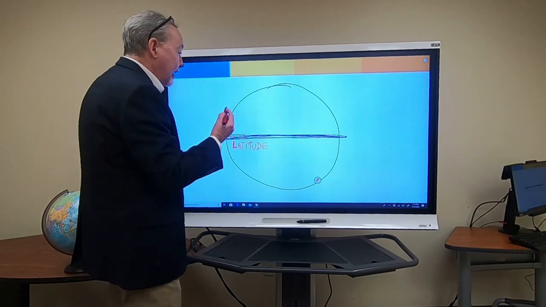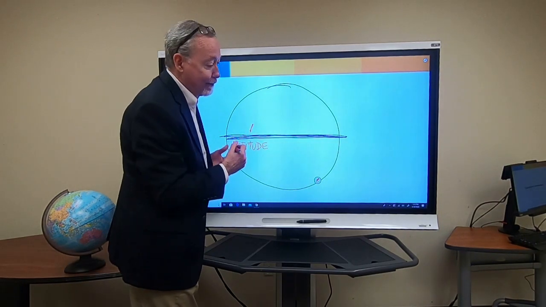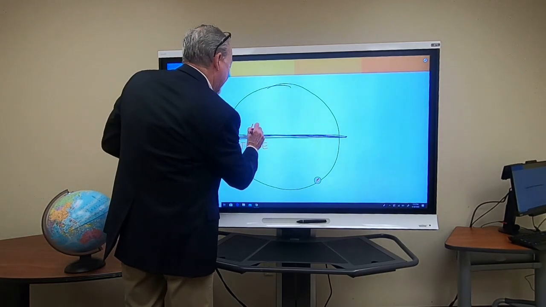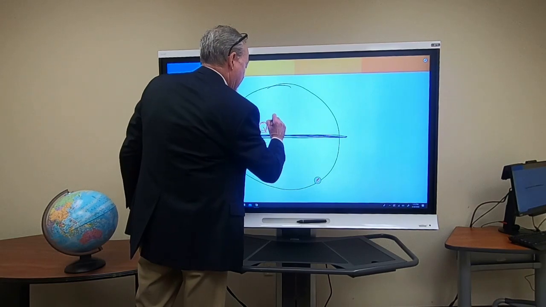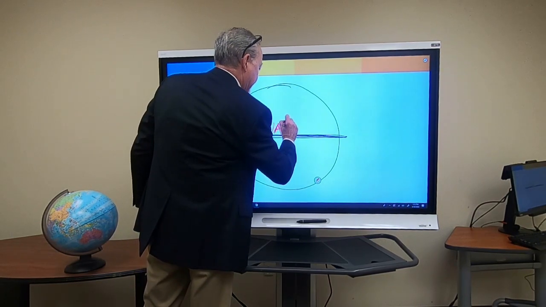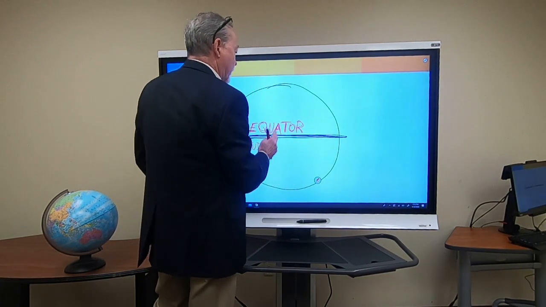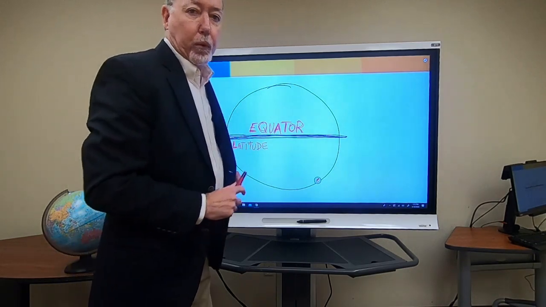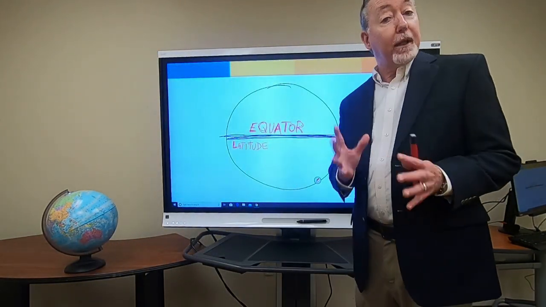Here it is. If you said this line was in fact the equator, you were right. You got it. I'm going to go ahead and write equator right here. Kind of making it messy, but that's all right. We know what we're talking about. There we go. That's the equator. That's the most important latitude line. And this latitude line is so important, it has a very special address.